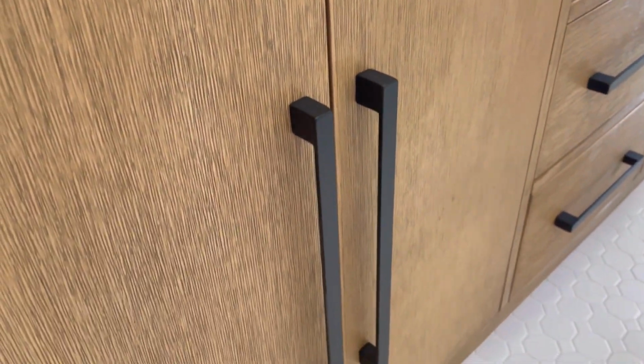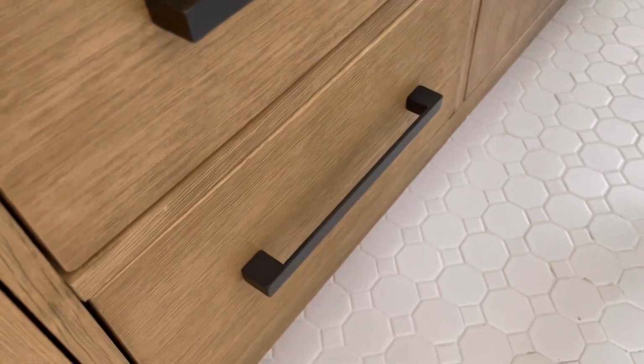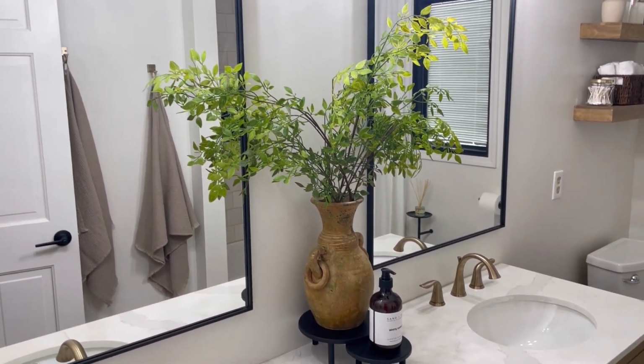Like, I love the handles. You guys saw we spray painted the handles black. They were more of a bronze color, so we spray painted the handles to be a true black to match with the mirrors. And we can talk about the mirrors now.